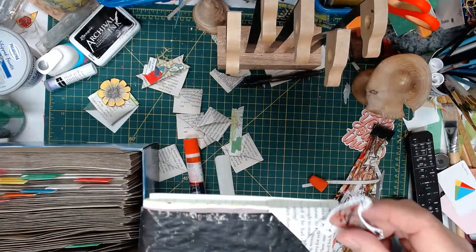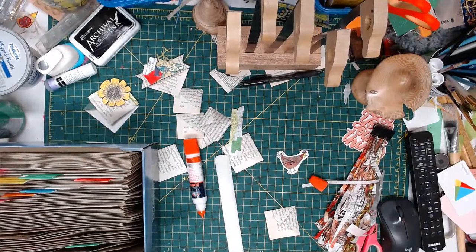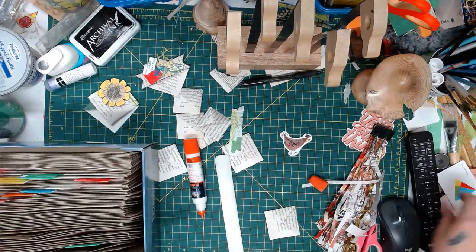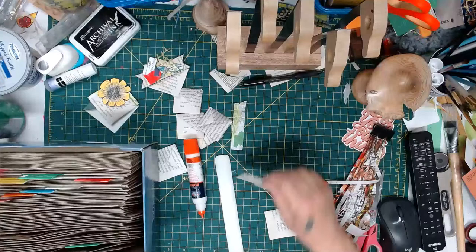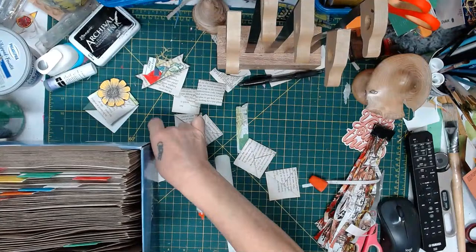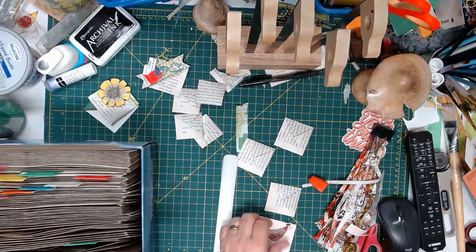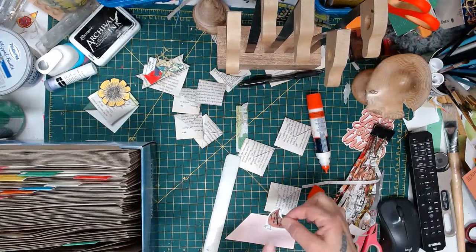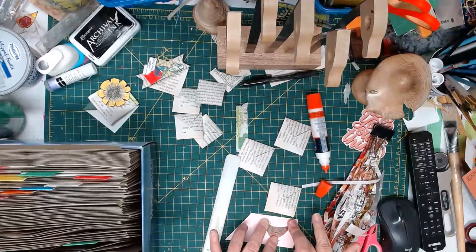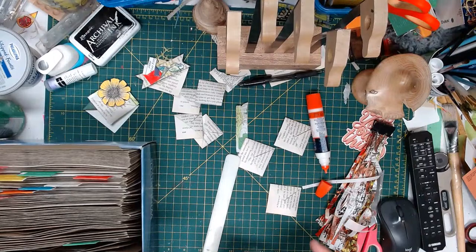I will glue it to, I think that's too thin. I will use a piece of copy paper, or even a piece of pink cardstock. That would make it more sturdy. And I would put this back on it. Yeah. Okay, that's what we're doing. We're gluing the chicken to the cardstock. Then I can trim it out just a little bit nicer as well. This was like that journal page that I glued the chicken to, so very, very thin. We'll let that dry before I cut it out.